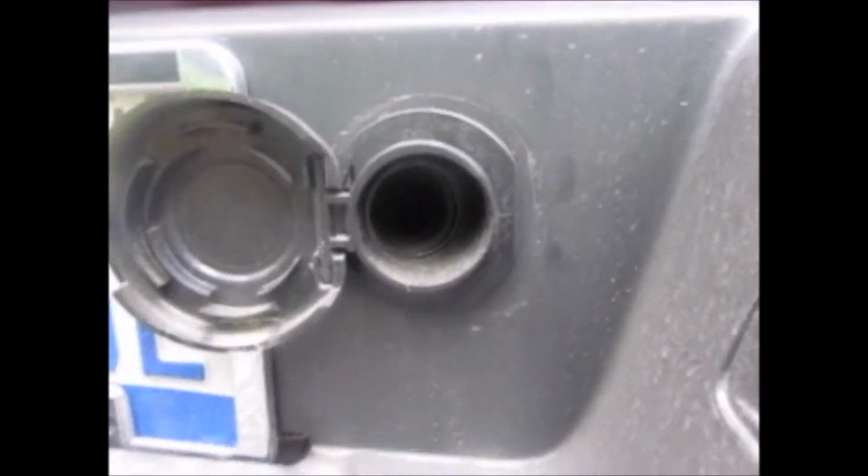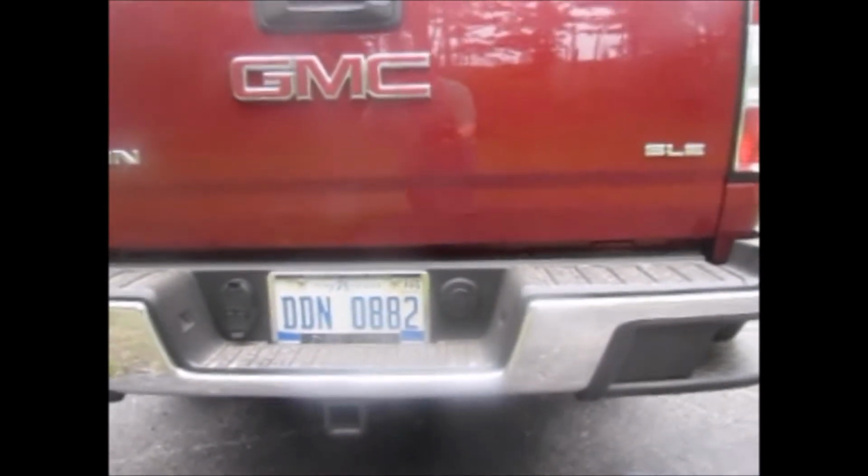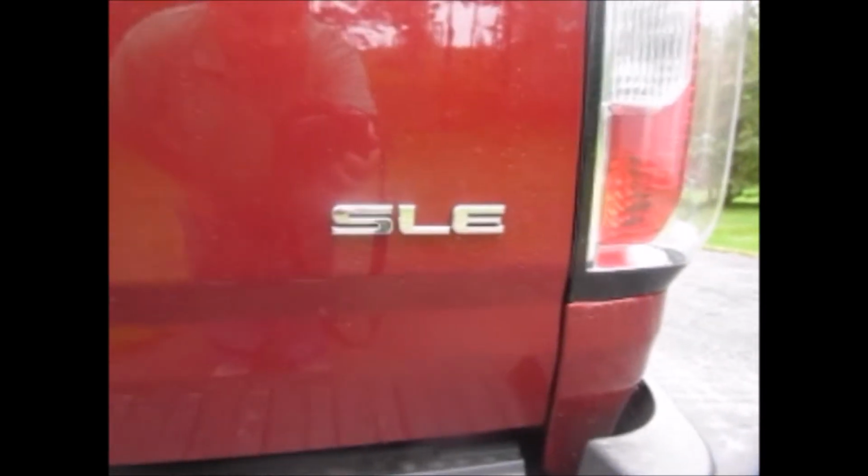Over here, this gives you the access to take the spare tire down. I believe that's also where the integrated brake controller hookup would be if this was a more top-end model, which is not. By the way, guys, if I didn't mention, this package is the SLE.